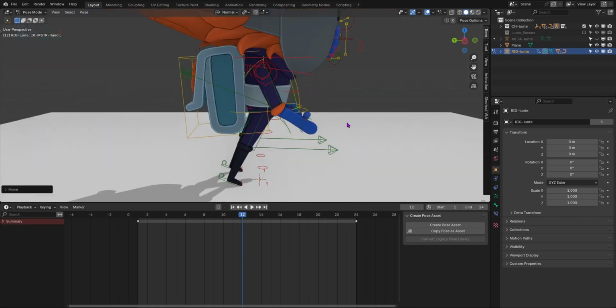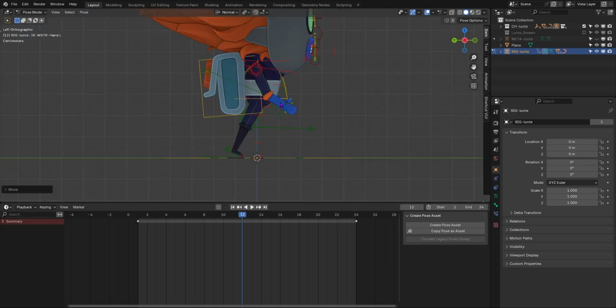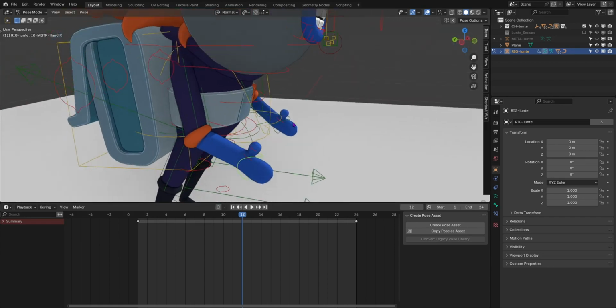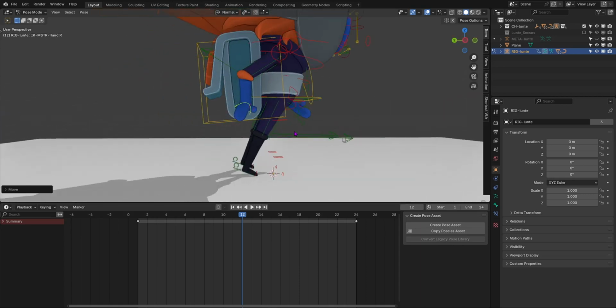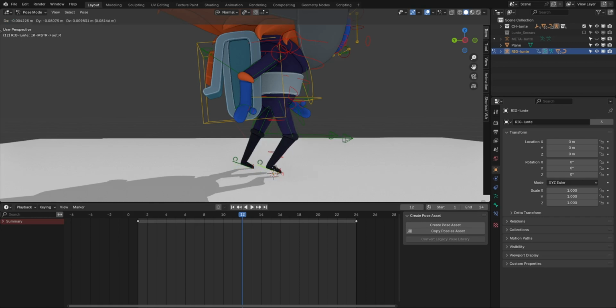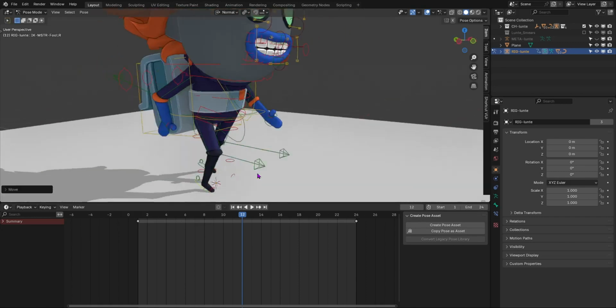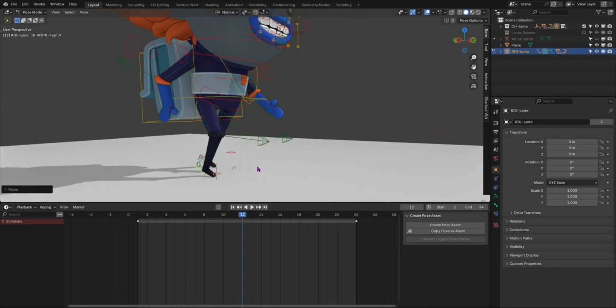Now we're going to go on the opposite side. So minus is going to be Control 3, and then we're just going to grab this, move it back like that, and then move this at the front. So that looks amazing.